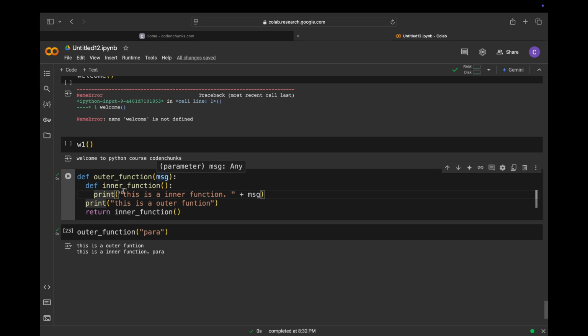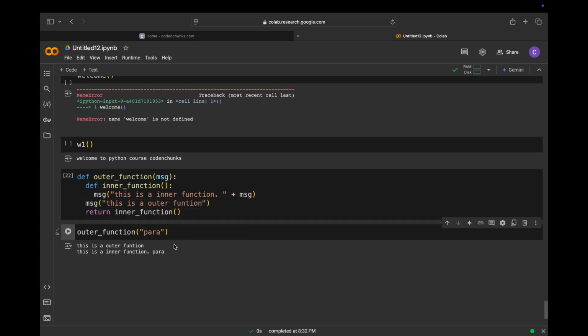So instead of print, I can use message only. Now in the message, I will pass the other function name, that is print. So what value will we get in the message? We will get print. Now here, what will execute? In the message we have print, so this will behave like a print and this will behave like a print.